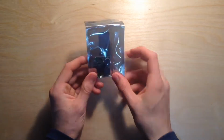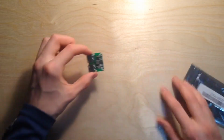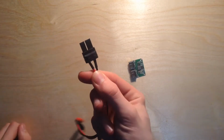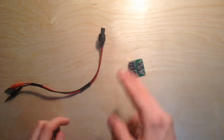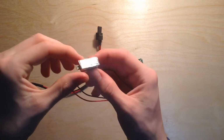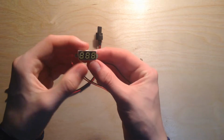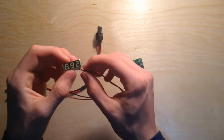So what you're going to need for this is, of course, the little unit itself. Here it is, brand new. And then over here I also have a power connector. In this case I'm going to be using a Traxxas connector off of my old charger cable for the Venom. Yeah, so I'll just be clipping the end off of that and soldering it to this. And then if you want to upgrade it to have a voltmeter in case you don't want to discharge your batteries too much, you can buy one of these little units. I think they're about $1 a piece on Banggood as well. I'll be leaving the links for this and this down below.